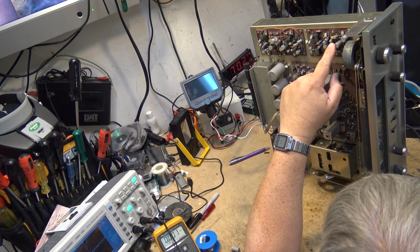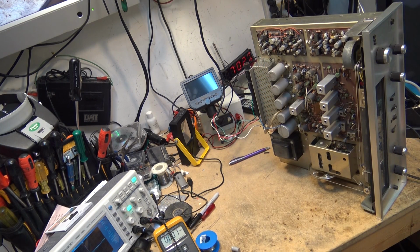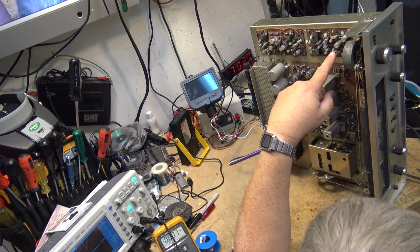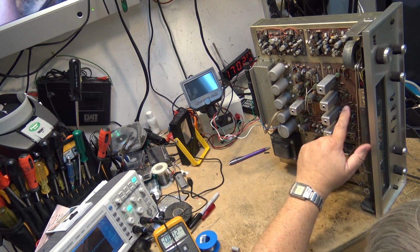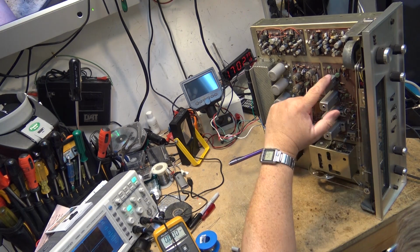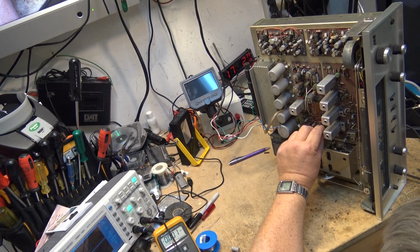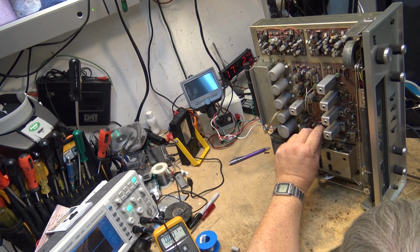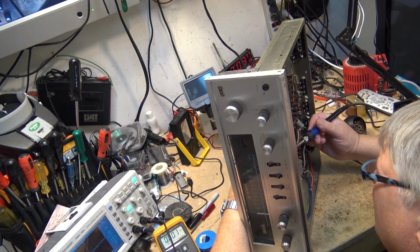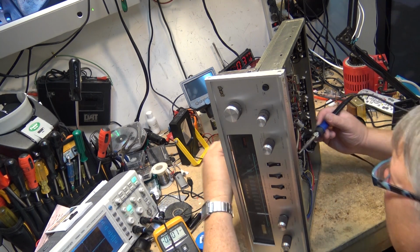This is a preamp board here, and as is that one. One's a driver board for the power amp. This is the preamp board here. This is the driver board. Oscillator is down here. Your AM IF is in here. FM IF is in here. And the multiplex board. So there's 2 capacitors that I haven't done yet. I'm going to change these 2 out here, and that way any problem that's caused by a capacitor will have been eliminated. So there's one.